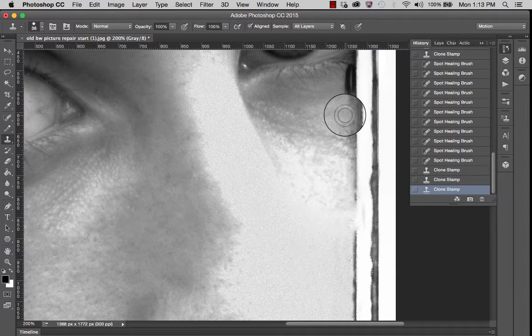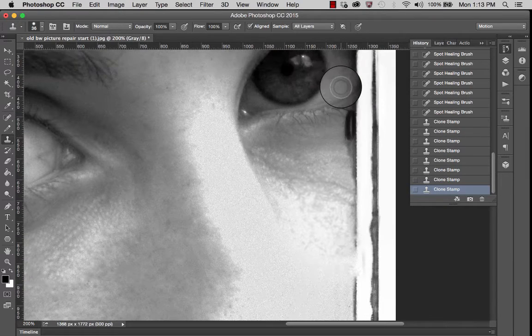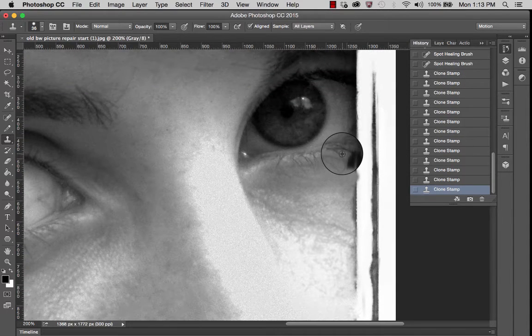So let's just keep on reproducing these pixels with our clone tool in this case. And then here we have to start to be kind of careful as we get close to the eyelashes, so that when you create the eyelashes, you're extending them and you're not overlapping them in some weird way where they look like weird overlapping branches.